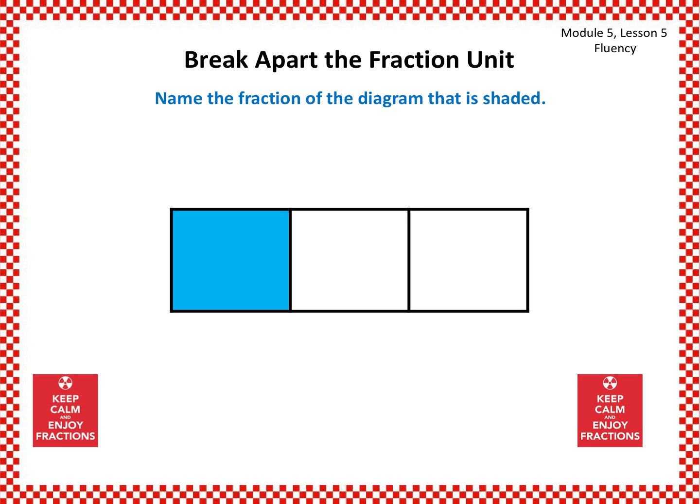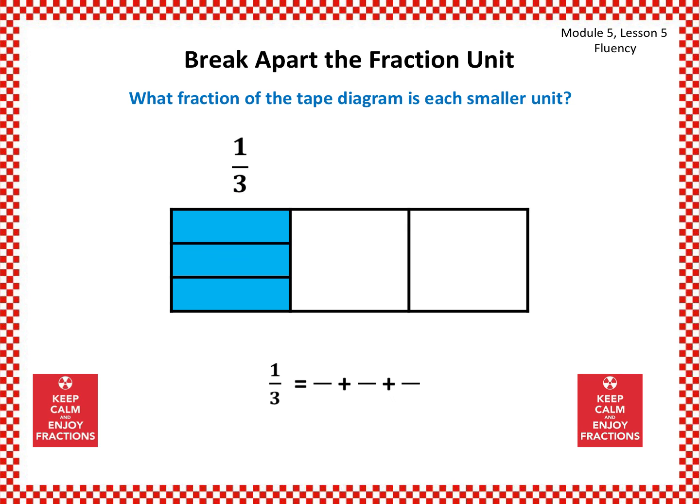All right, let's look at the next one. Continues to do this. So look at the fraction. What's the fraction, the name of the fraction of the diagram that's shaded? It's divided into 3 parts, and one of those 3 parts is shaded. So it's 1/3. Now we're going to divide that 1/3 into thirds.